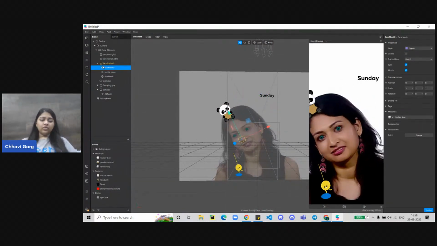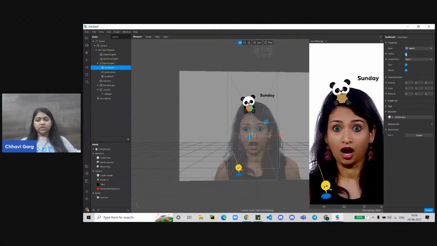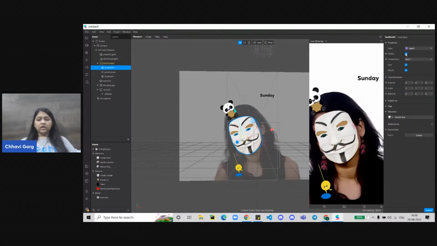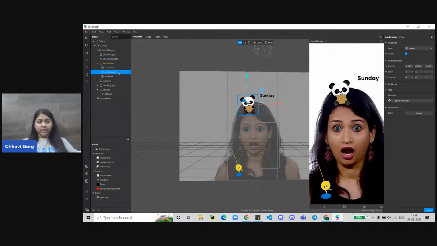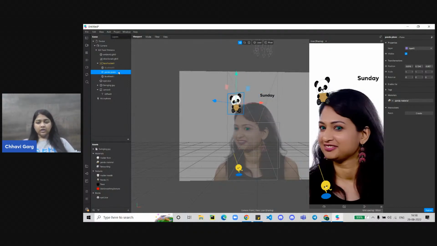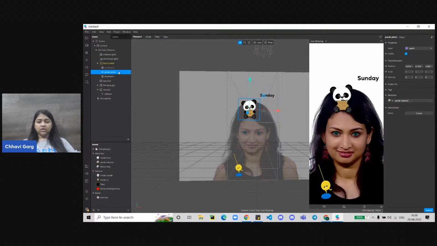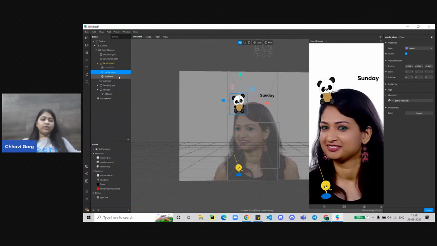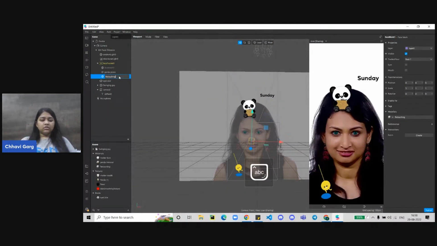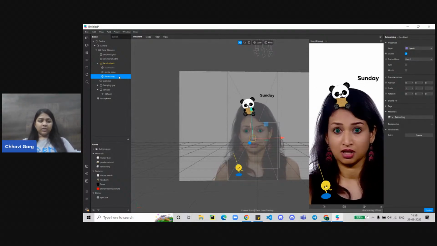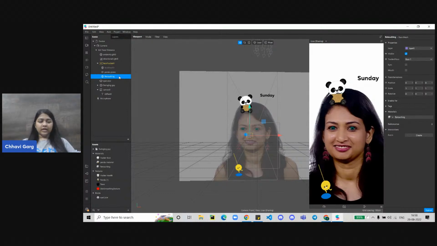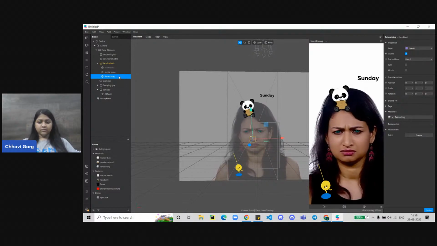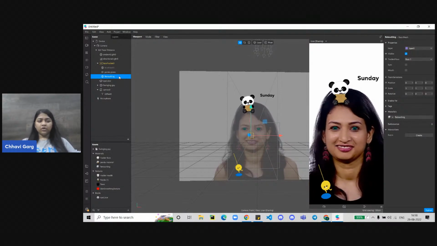Now in that face tracker, we used a face mesh. We added a face mesh, and we added a particular material to our face mesh of the hacker face, and that's how it's looking. Then we added a plain object to our face tracker so that we can track the face for the panda material. And then we applied some makeup to our effect by adding a face mesh to have the retouching shader. So that's how we worked with the face tracker.